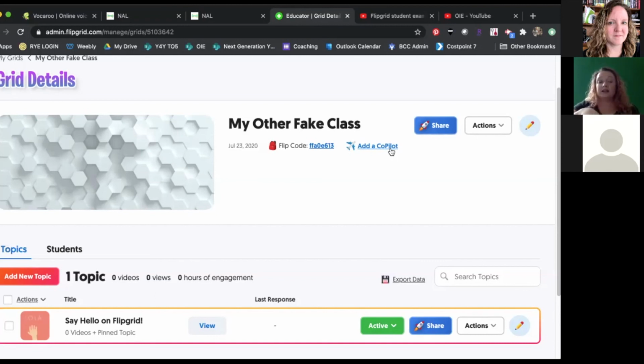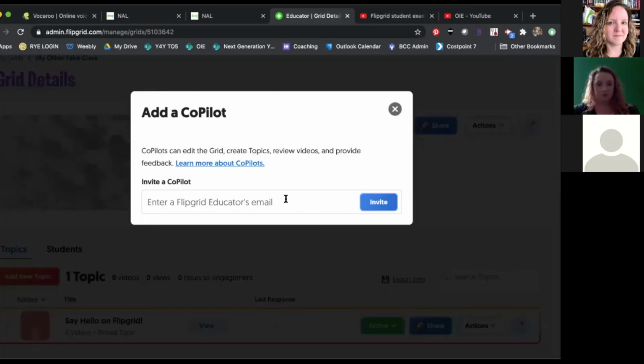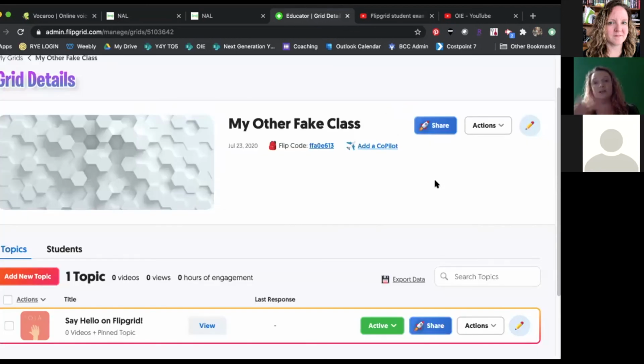So in Flipgrid, you can only have, let me show you, co-pilots that have a Flipgrid account. So make sure that they sign up for a Flipgrid account and then just put in whatever email and invite them. To my knowledge, there's not a certain number of co-pilot limit. On Seesaw, on the free account, you can only have one other co-teacher. On paid accounts, you can have more than one co-teacher, but on the free, you can still have one co-teacher. So just a nice option there.